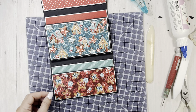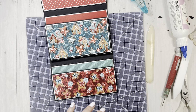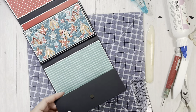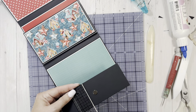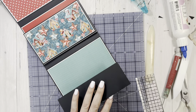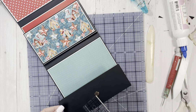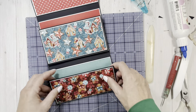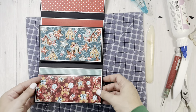Then your next piece would be 2 1/2 by 6 1/4. Then if you did it again, like on my other one, it would be 2 3/8 by 6. So you just keep going down 1/8 of an inch. And this one here is 2 1/4, so it would be, I can't even think, 2 1/8 by 6 3/8. You know, first mat, and then you just keep going down.